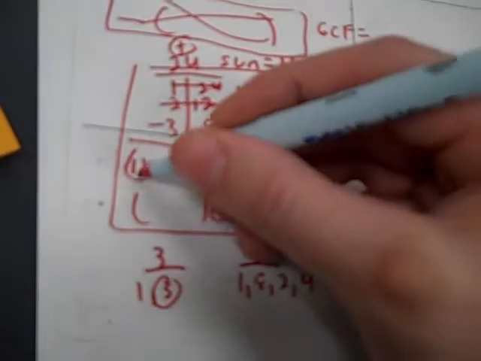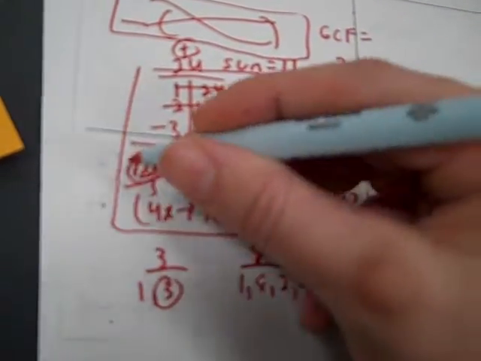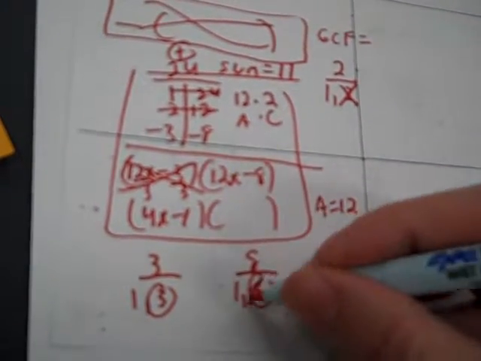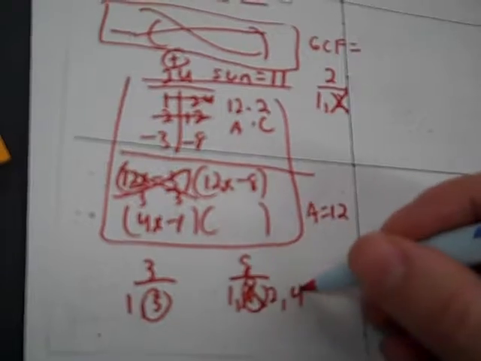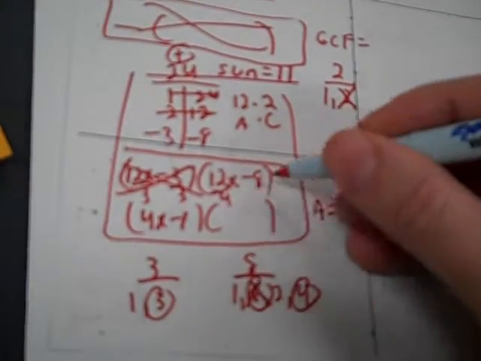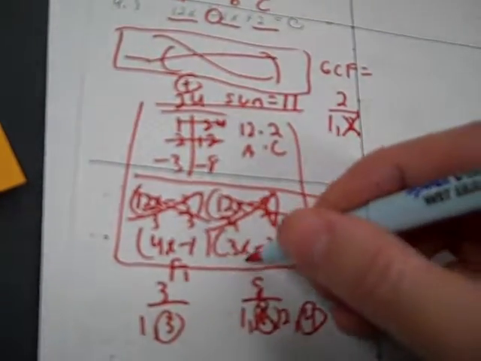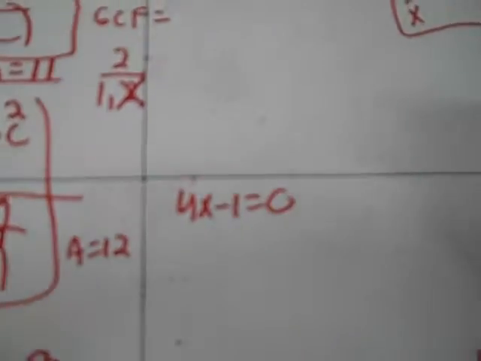Now, we can divide these both by 3. Okay, so that's 4x minus 1. Okay, 12 won't divide by 8. And then 4, you can divide those both by 4. Okay, 3x minus 2. Okay, there was no GCF to worry about, so F1, F2 that. So 4 times x minus 1 is 0, and then 3 times x minus 2 is 0.